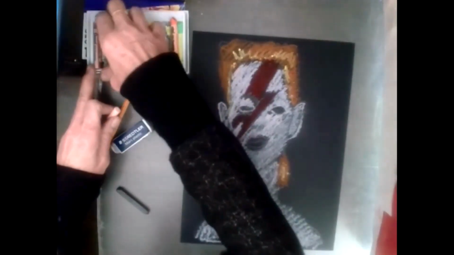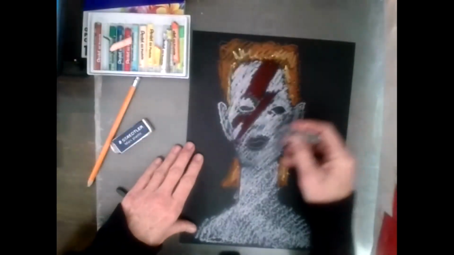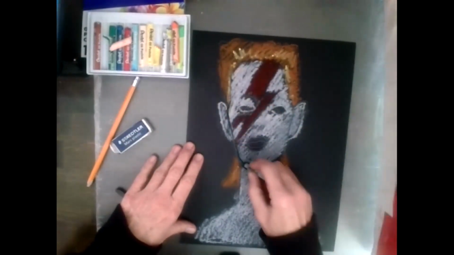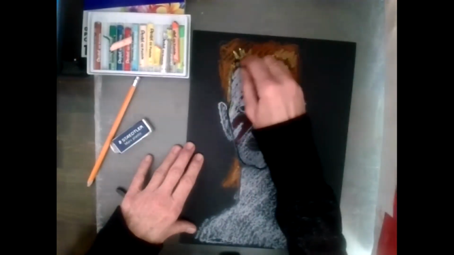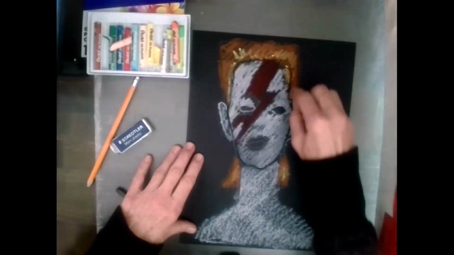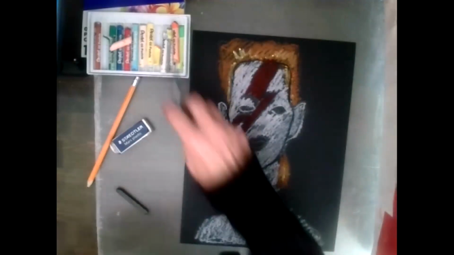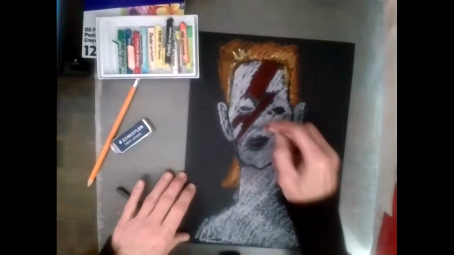I'm going to use my black marker now to go in and just reinforce the shape of his face, like that.